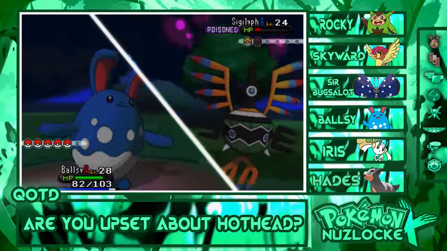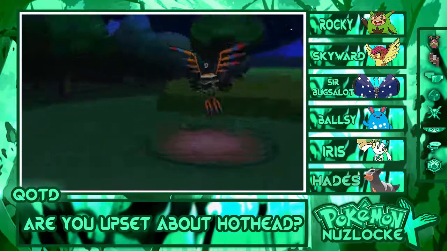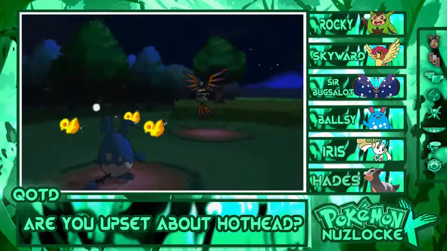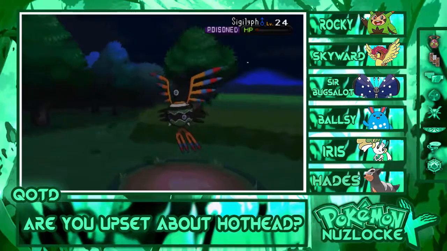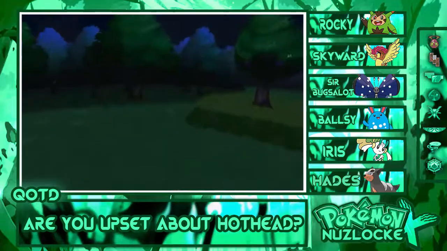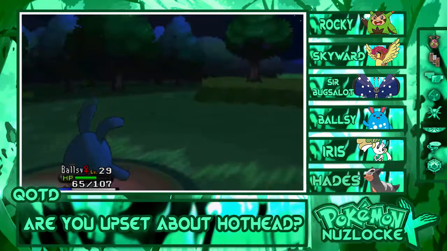But let's just go for a Bubble Beam. Probably should have gone for an Aqua Tail, but oh well. And if I hit myself in confusion, I'm switching the hell out of there. Good job, Ballsy. Now we're going to the Pokemon Center. Jeez, I didn't think Sigilyph was going to pose this many problems for us. I kind of figured it was going to pose some problems, but good grief.